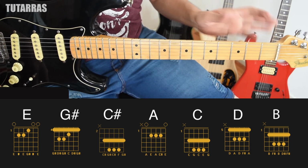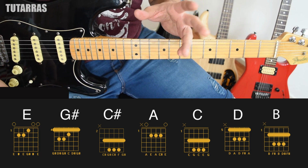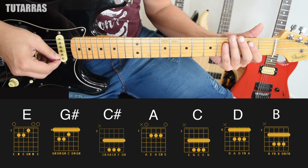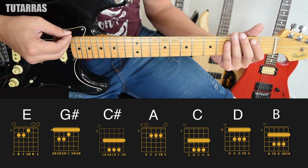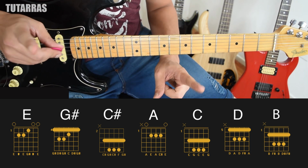So the movement for the first 4 chords is going to be 2 downstrokes and then an upstroke, right? And the upstroke is going to be when we are changing the chords. Let me show you.